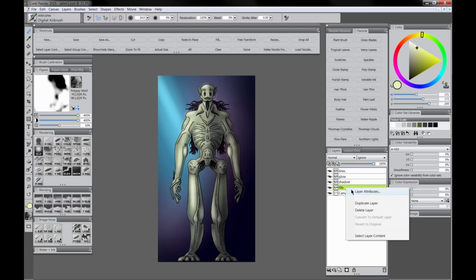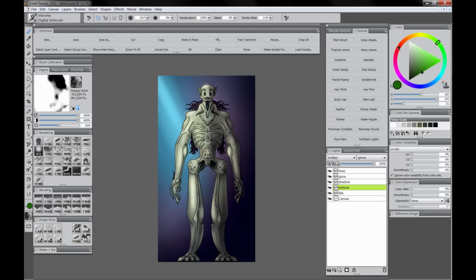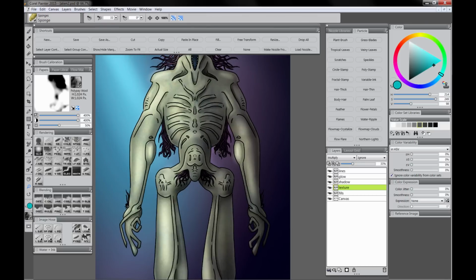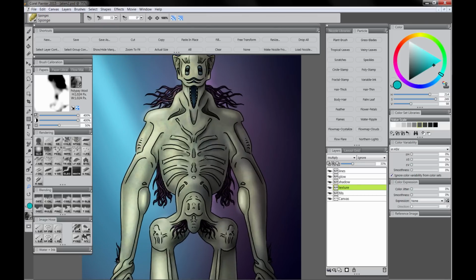I'm going to get another selection from the fills, and let's add a layer for texture. Texture layers are most often a multiply composite method, so I'm going to change it to that. I'll pick maybe a dark orange and use the sponge to create a nice fractal pattern over the skin. Kind of maybe it looks like blood vessels or something. I'll use a teal in combination with that. And then I'll go ahead and reduce the opacity of that layer so that it blends into the skin a little more subtly. If we zoom in, we can see it looks kind of cool and very alien.